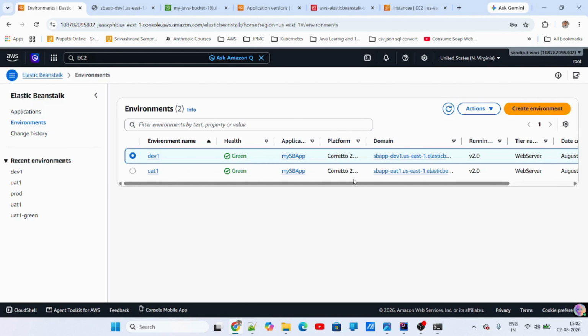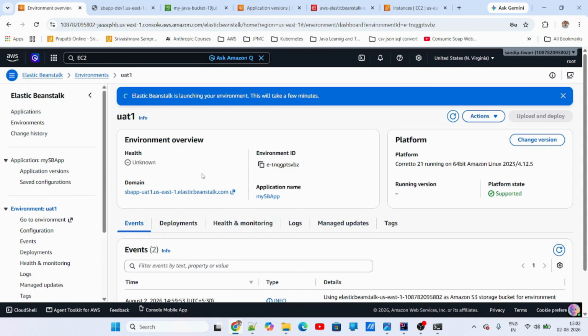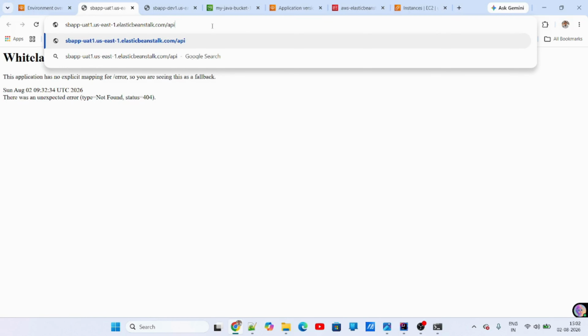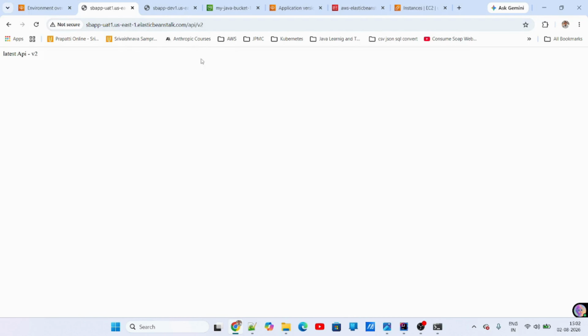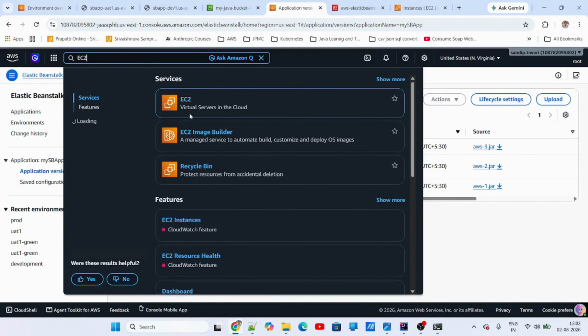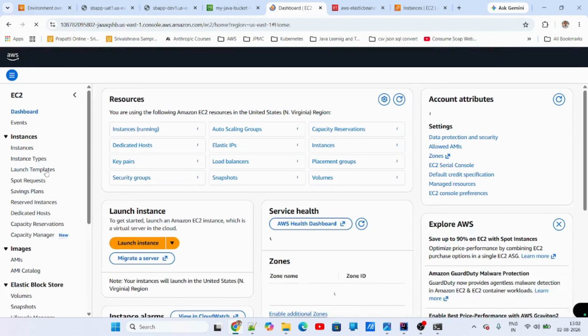Even UAT is also ready. If I click here and I just run API/v2, it runs fine, perfect. If you look at one more thing, let's go to EC2 again. I wanted to show the security group.